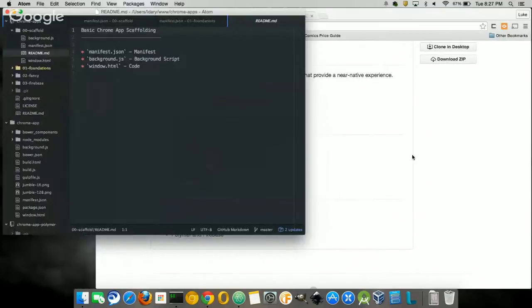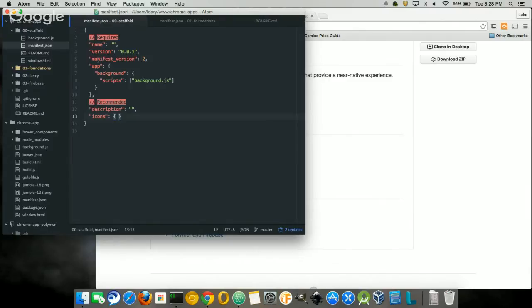So the first thing you need is a manifest. The bare minimum is a name and a version. The manifest version for current Chrome apps will always be 2. And then you have something that describes the action that needs to be taken during the launch phase.